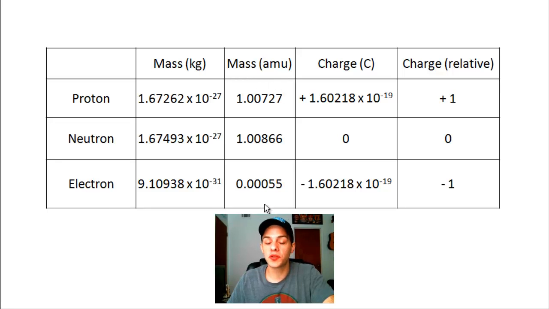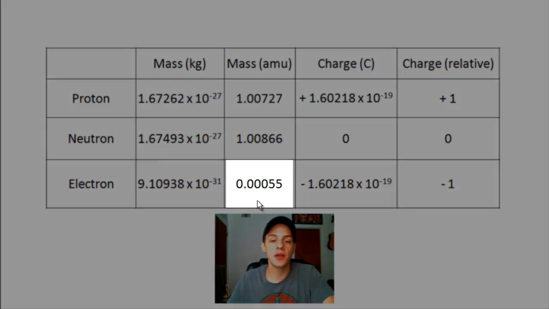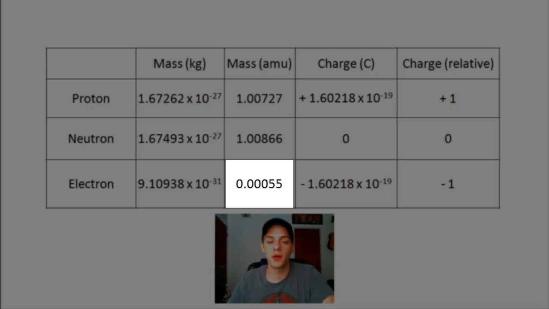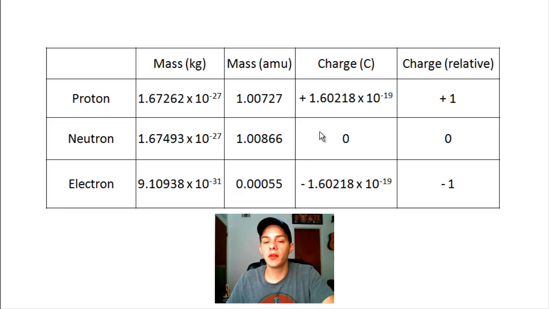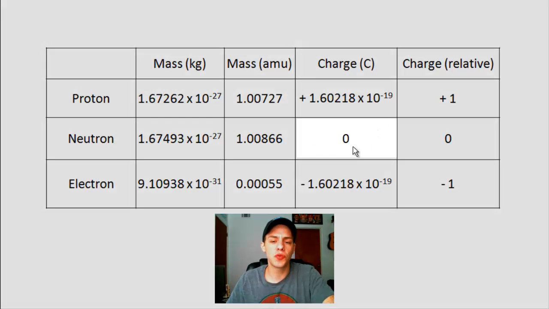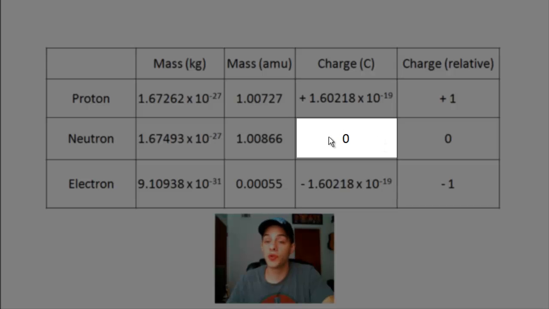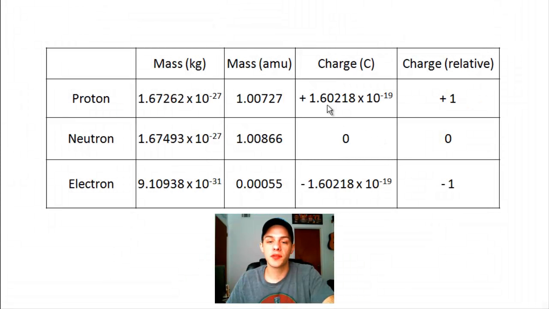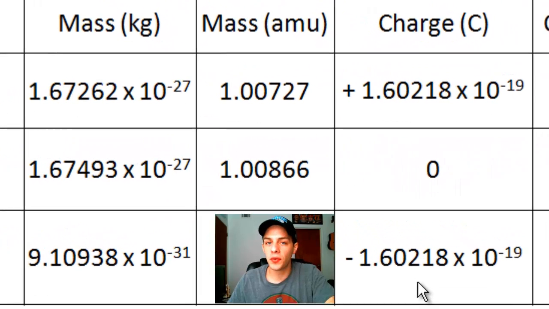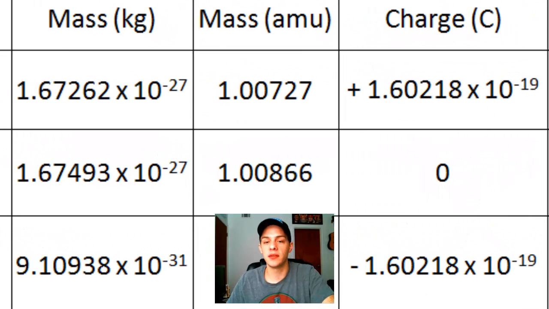But if you take a look at the mass of the electron, the mass of the electron is much smaller by comparison. The mass of the electron is nearly negligible. So now I'd like to take a look at the charges of these particles. The neutron has no charge. It is charge neutral. The proton has a charge of positive 1.60218 times 10 to the negative 19 Coulombs. That's what this capital C stands for, is Coulombs, the SI unit for charge. Notice that the electron has a charge that is equal in magnitude to the charge of a proton, but it is opposite in sign.